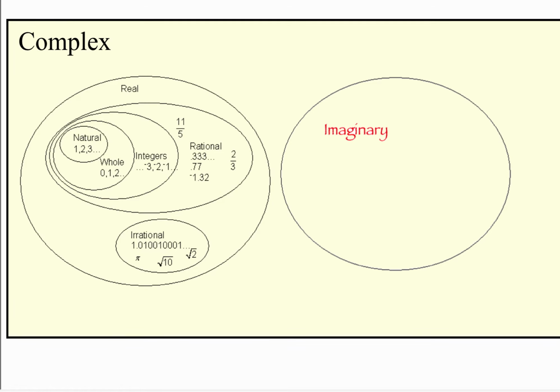So in the realm of complex numbers, basically this is how math evolved. First, there were just natural numbers, the numbers 1, 2, 3. Believe it or not, there was no need for the number 0. Why do you need a number to represent nothing? Well, after a while, we did have 0 represent nothing, so we went from natural numbers or counting numbers to whole numbers. And then after whole positives, somebody said, well, why can't we go the other way, representing negatives? And then somebody said, well, what about the numbers in between the numbers we know, which were rational numbers?